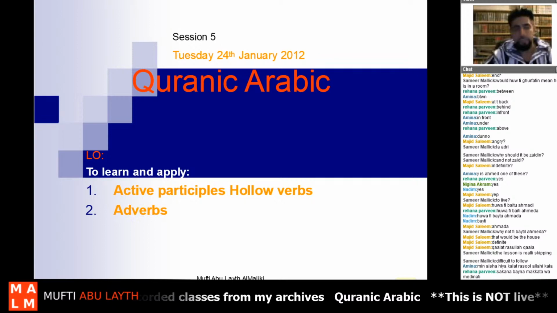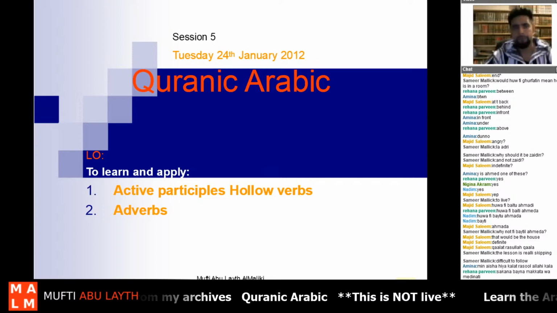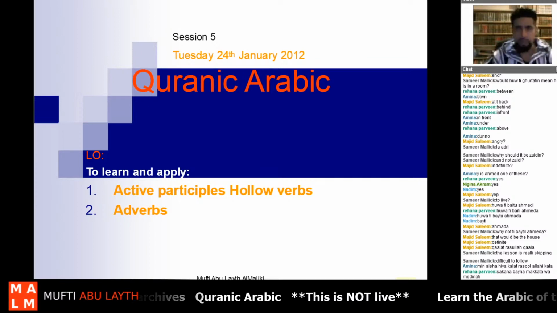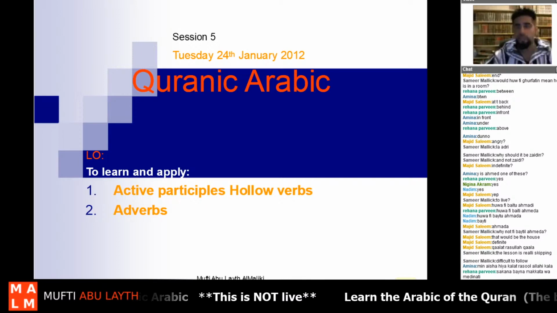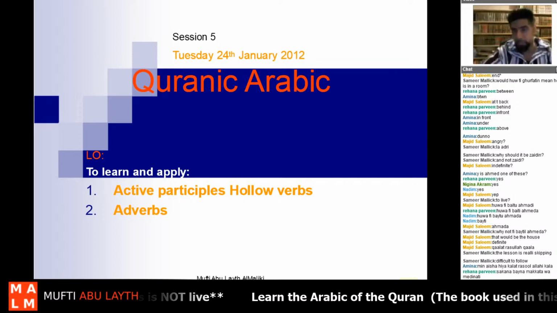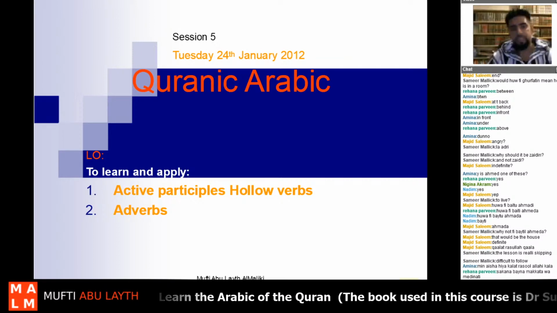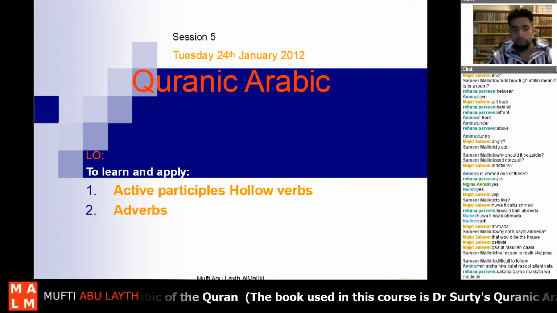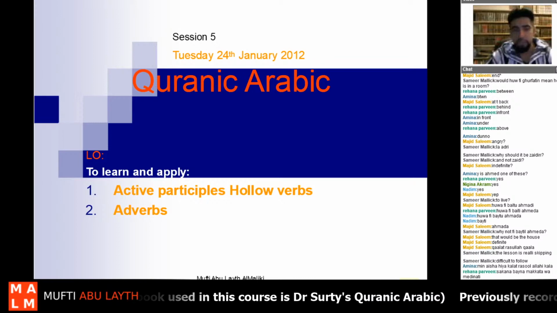Next thing was adverbs, to understand what these are, functions of time and space. They modify verbs. Examples of some, like khalfa, ima, amama. And remember, it's not imama, it's amama, in front of. An imam, which is obviously a leader, the reason we call an imam because he's in front of us, okay? And the fact that adverbs take the same kind of function in Arabic grammar as prepositions, that they make the word after them in the genitive case. Okay, they make it majrur.